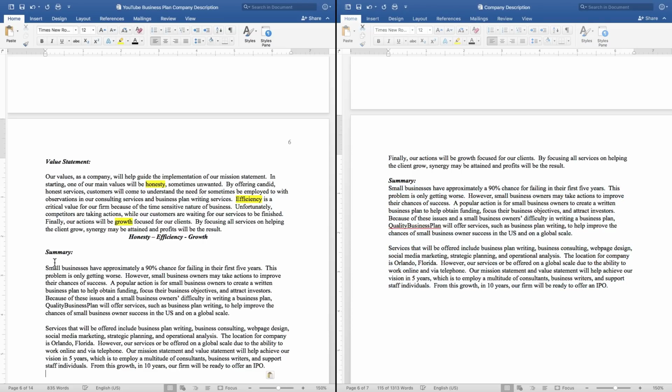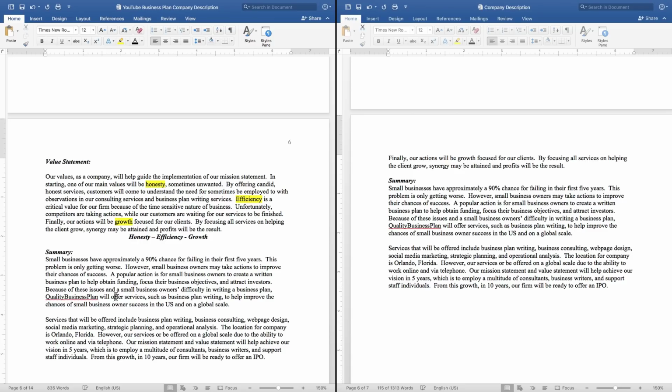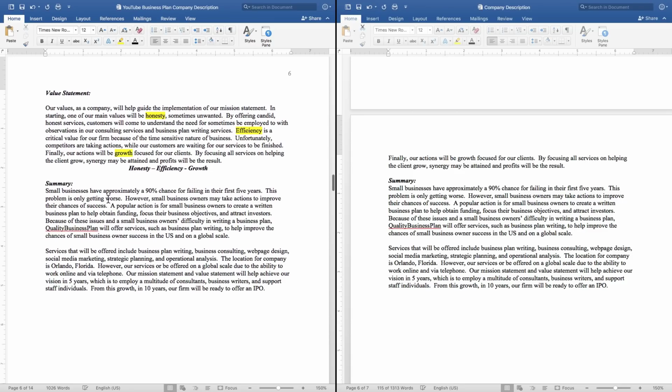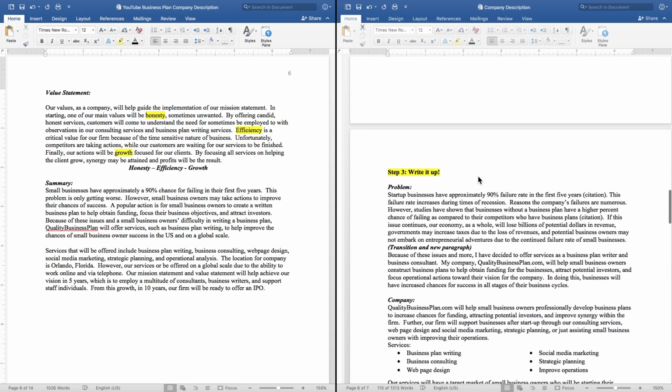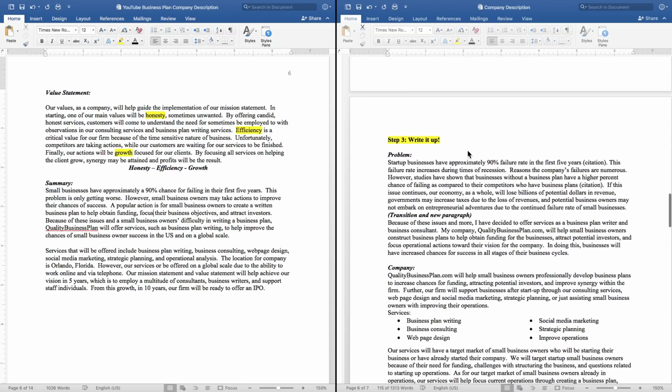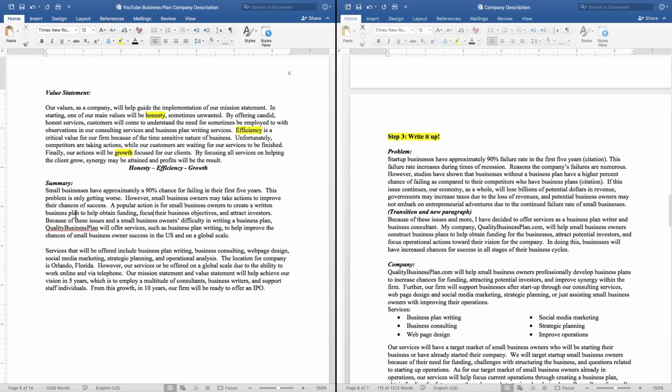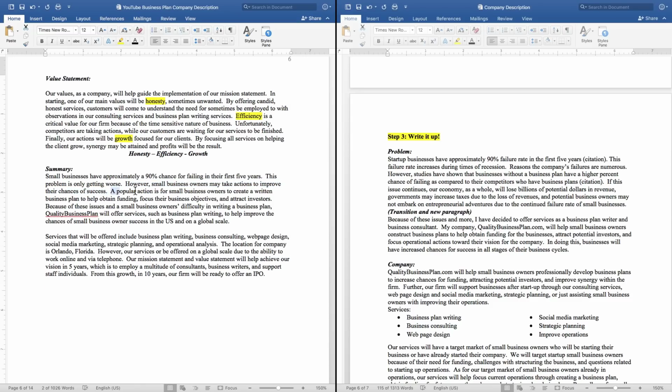So for the summary, when I write my summaries, I always like to go back to where I started from. I'll have a document right here, and then I'll go right into the problem statement. Usually, I'll pull the first couple sentences over there, which I did. Summary: here's what the problem is. It makes it a little bit worse. And then I start talking about how I'm going to make it better.